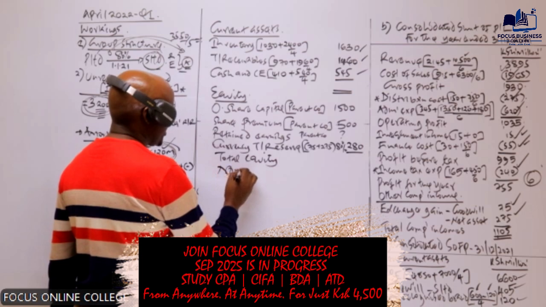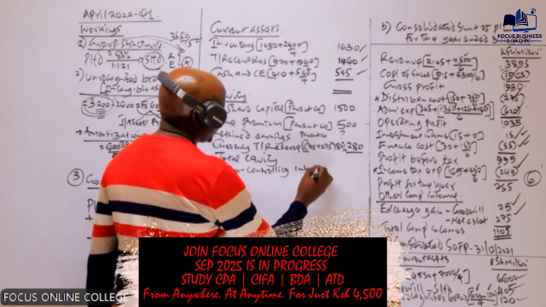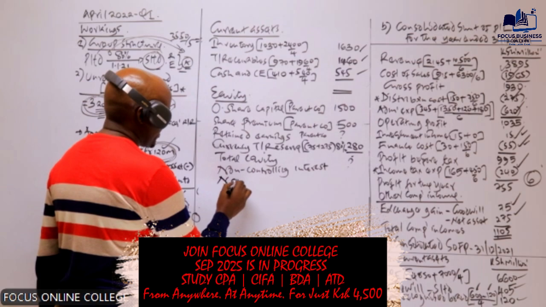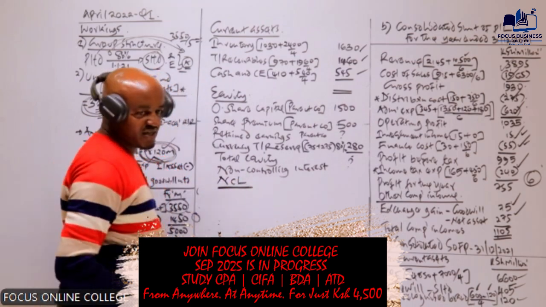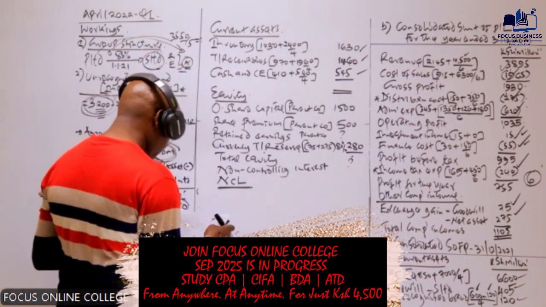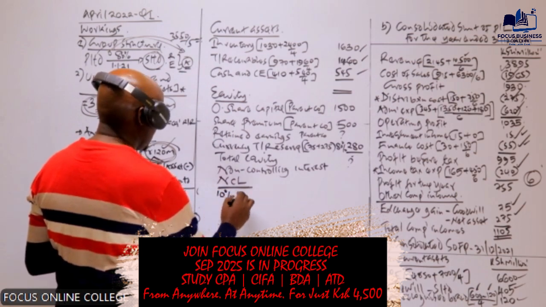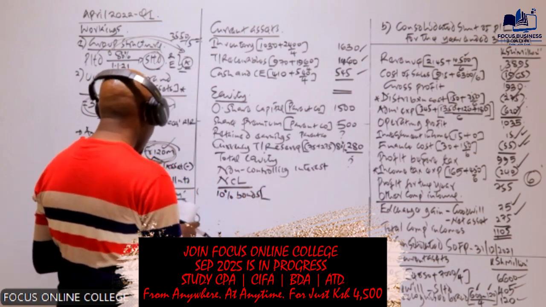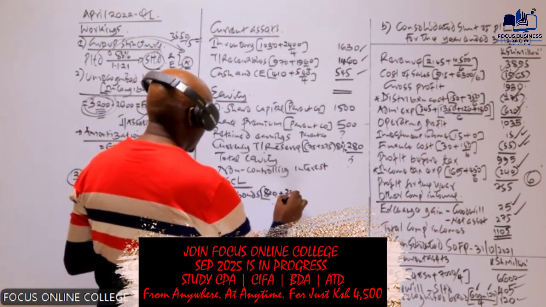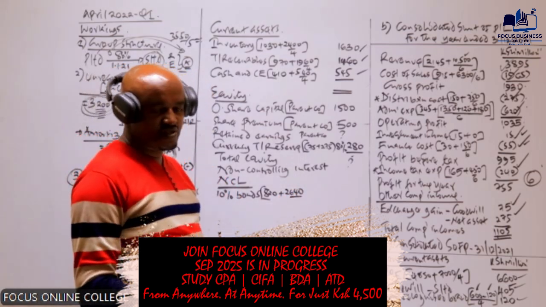So equally below here, there is something else we compute. No need of equally computing this one. Then NCI, we just leave it. And then from there, we proceed to record the liabilities. We start with the non-current liabilities. For the non-current liabilities, we have 10% bonds. I will take that of the parent, which is 820 plus 2640. But this one, remember, we translate items of asset and liabilities using the closing rate.